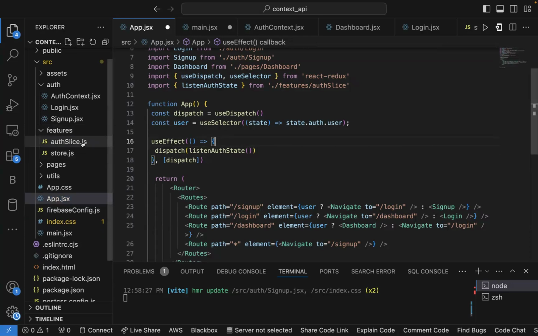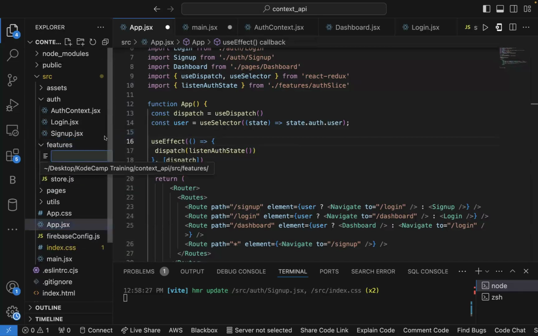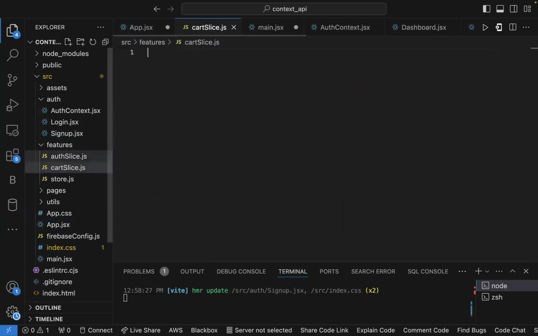So you see that we have our auth slice. We can have as many slices as possible. We can have a cart slice, right? To manage your cart in that e-commerce site.